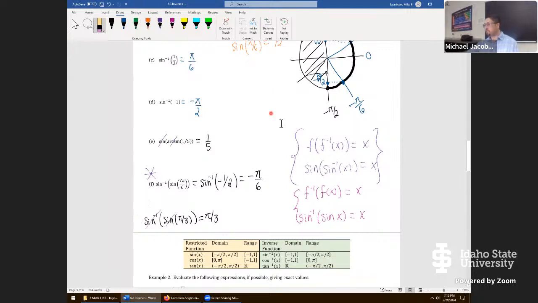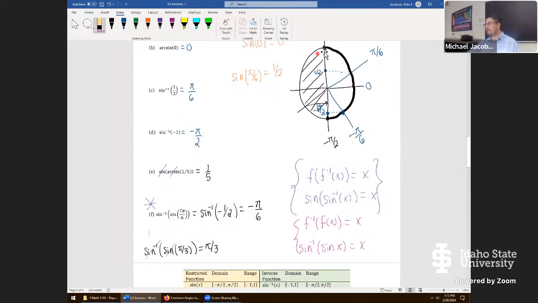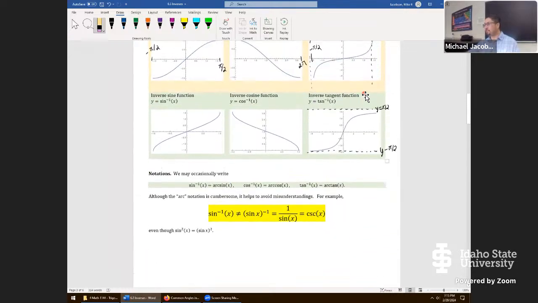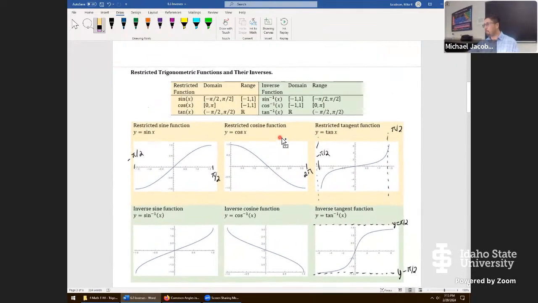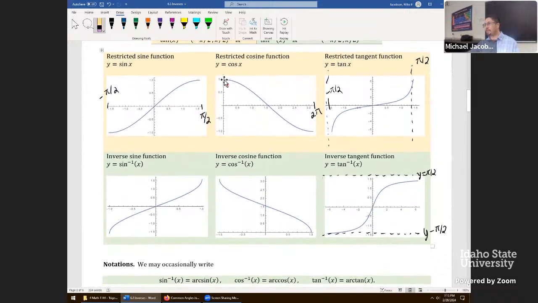Okay, so this is basically the picture for sine inverse. We're only grabbing values from negative pi over 2 to positive pi over 2. But when you go to cosine inverse, it's a whole different story. It's kind of weird. Let's take a look at the graph just to get a feel for this. What we were trying to do is find a range for cosine upon which it stays 1 to 1. That's what makes it invertible.